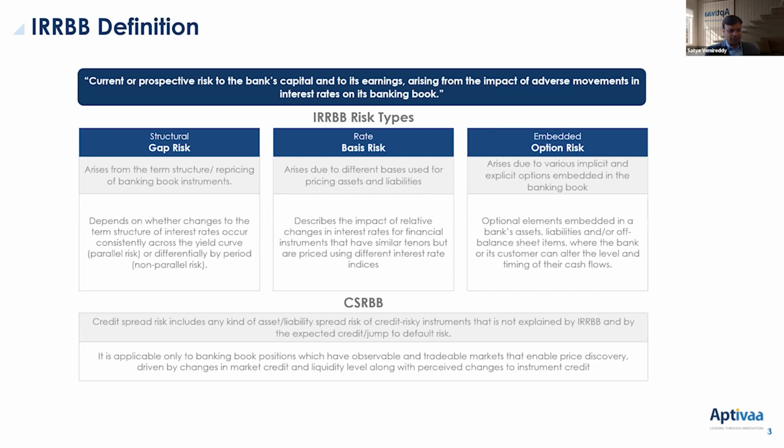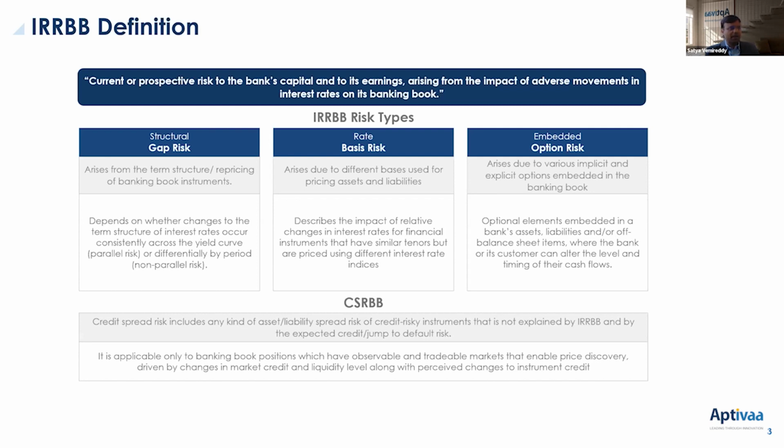Option risk is essentially any optionality embedded within the positions that can change the cash flows of the customers, either on the liability side or on the asset side, due to any change in interest rates. This could be any explicit optionality embedded within the positions, like call options and put options, for example, or implicit optionalities like prepayment options, early redemption options, and callable liabilities which can get called on short notice. There are a number of other optionalities that can be part of the book, like rate floors and rate caps that can get applied on asset transactions. So as part of the measurement, all these risks need to be computed.